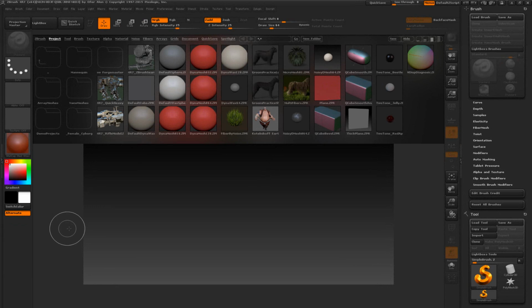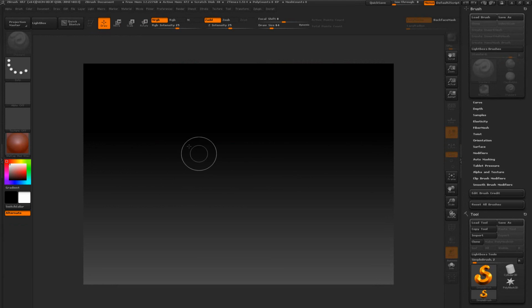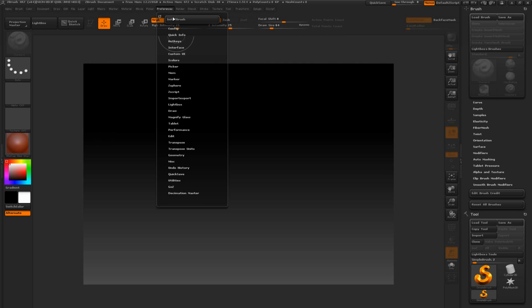Hi everybody. In today's video, we're gonna try and explain how do brushes work in ZBrush. Alright, so first thing I'm gonna do is press my comma to turn off Lightbox. And then, since I really don't like this gray patch I have around my screen, I'm gonna go over to Preferences, and from here I'm gonna press on Initialize ZBrush.